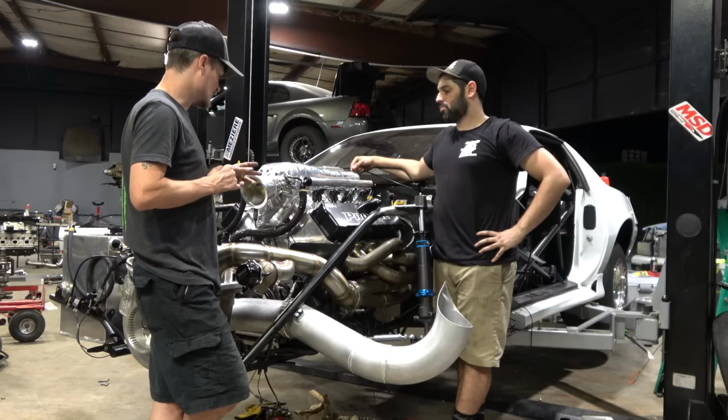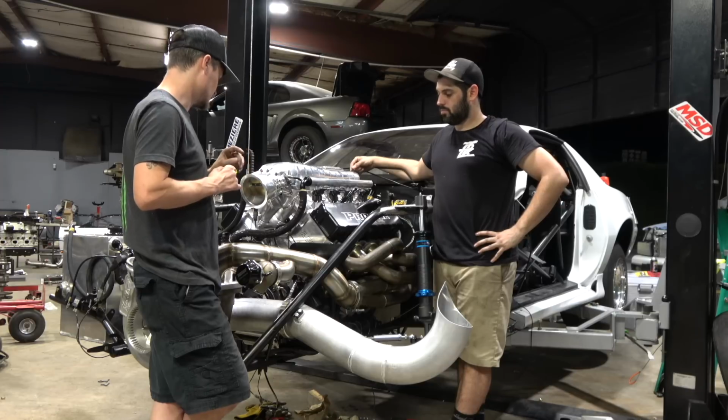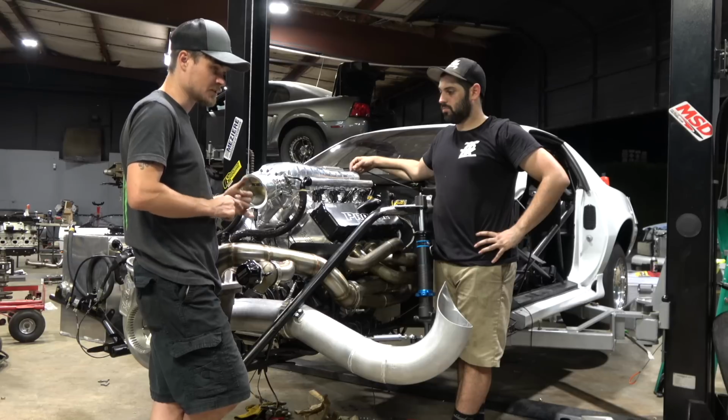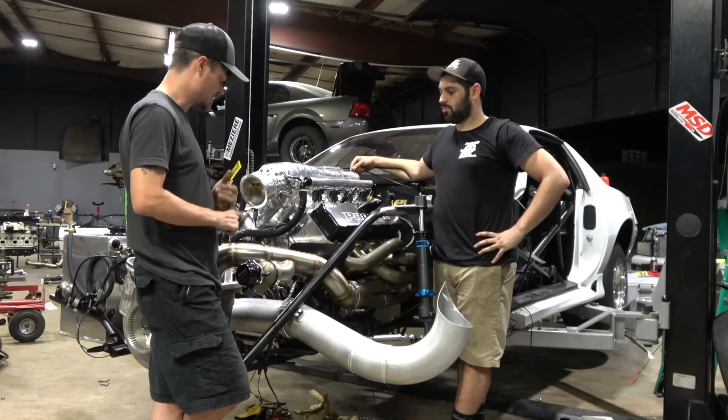We got all the lines on it. Everything's cleaned. We've been checking all the lines. They're all tight. It's like first fire up. You don't want oil leaks and lines blowing off and this. Like, we're gonna fill the transmission. We're gonna fill the engine.